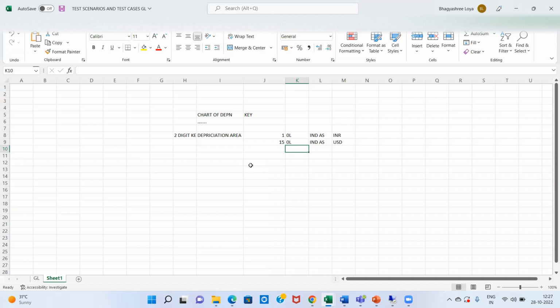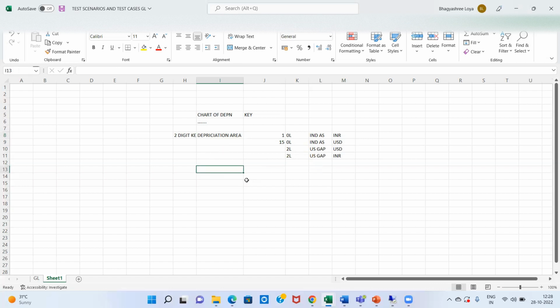So if we have a 2L non-leading ledger having accounting policy as US GAAP, and this is also maintained in USD and INR, in this case, we need to maintain two more depreciation areas. So the basic concept is that a depreciation area is maintained per ledger, per accounting principle, per currency.